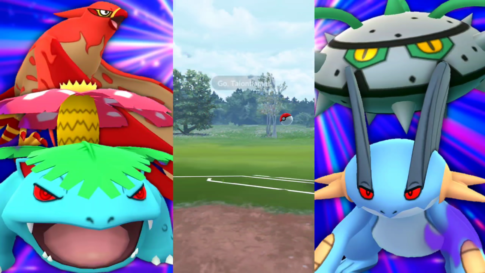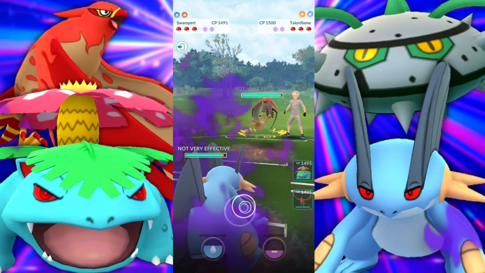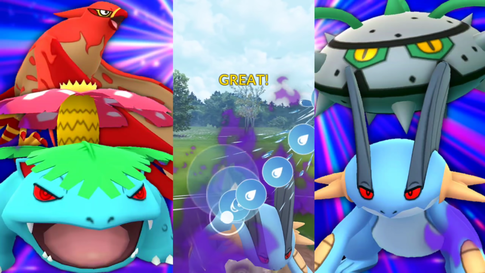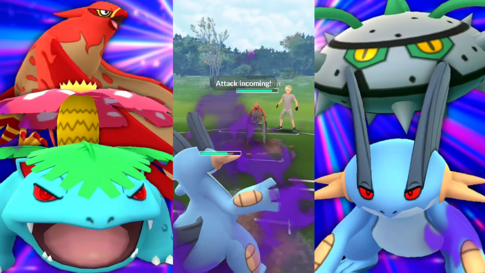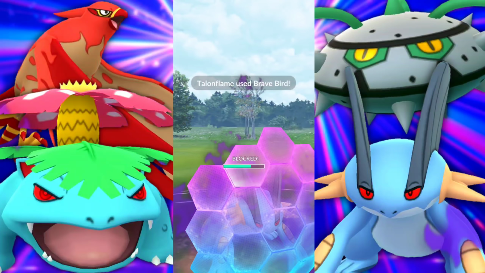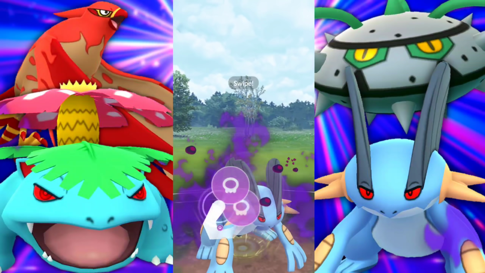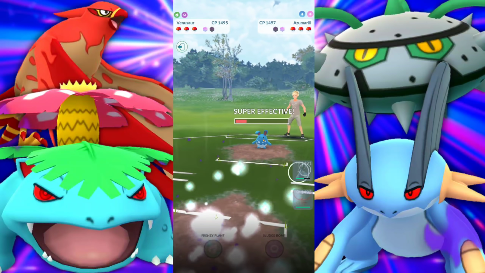So let's go into the next one here, and we're met with a Talonflame. Obviously, this is so good. So we're just going to watch ourselves here, potentially going to hit us with a Brave Bird and then retreat. So whatever they throw at us, we're simply going to shield it up. There's no time to be messing around here because that's going to hurt us quite a bit. And with the lead, and they're going to swap, I would expect, into an Azumarill. We're going to go ahead and go for a Sludge Wave. If they want to use both shields here, great. We're going to swap right into Venusaur after this.